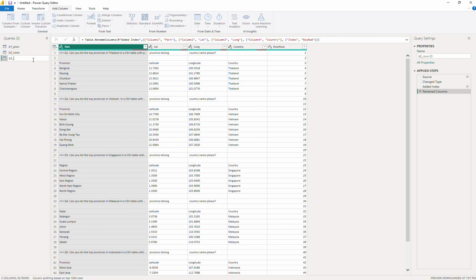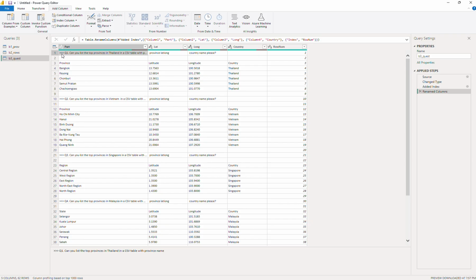Later we will get rid of the B3, but for now, which is the header or the title, or just the question. Okay, so the question.